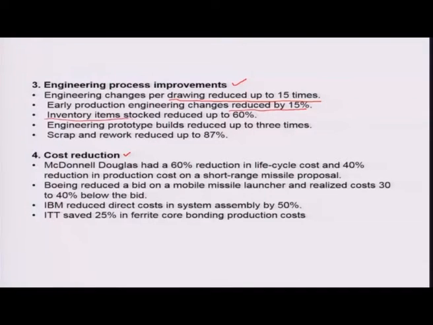Inventory items stocked and essentially blocked capital reduced by almost 60% by use of a concurrent engineering philosophy, just because there was a stakeholding from all associated people with product development or manufacturing or even sales and service process, or let us say associated with the whole product life cycle of a product. Again, engineering prototype builds reduced by almost up to 3 times.